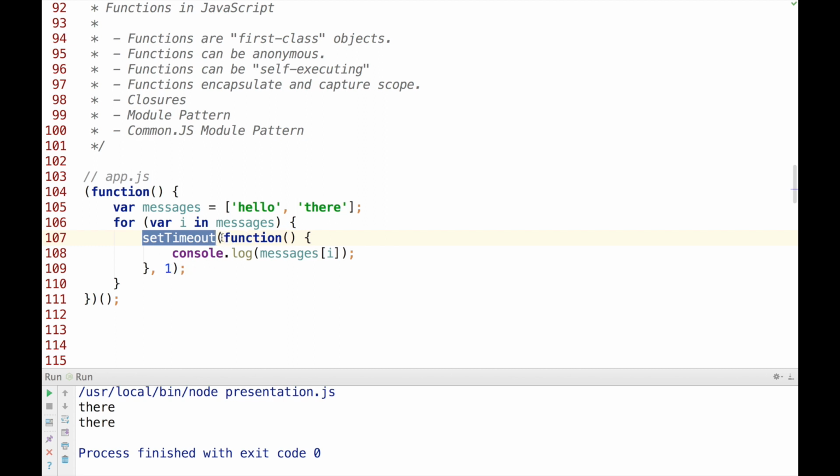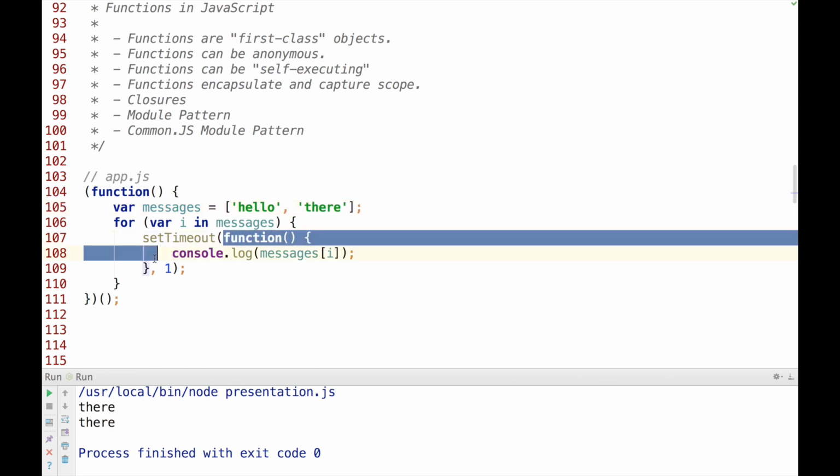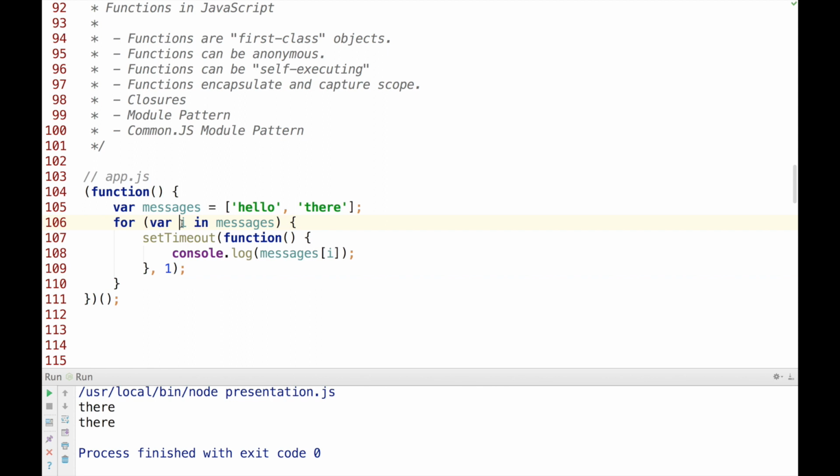And by the time that delay is finished, i is already past the last index in messages. So instead of printing hello, which is index 0, and then there, which is index 1, by the time this function gets executed, i is already 1. So in that case, it calls console log messages[i], and you get something that's very, very unexpected.